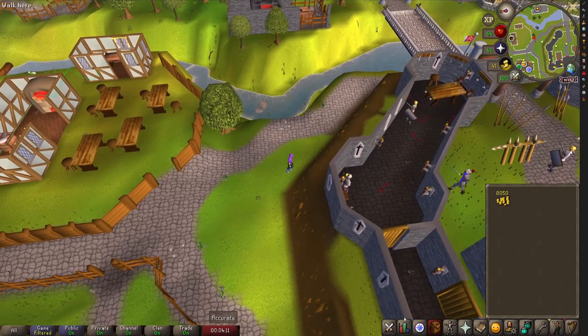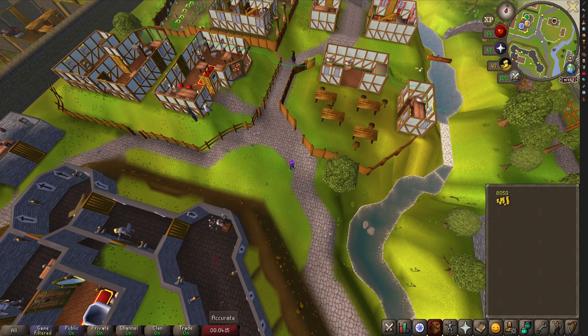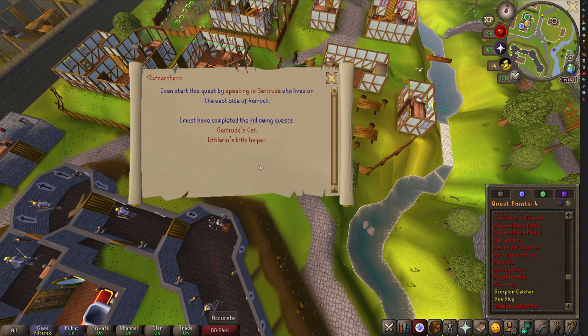So it's looking as though I can't do the Rat Catchers minigame. Maybe I need to go start it somewhere else. I guess I'll just quickly Google that and have a look. I need to have done the Rat Catchers quest, which is in Varrock, and I need to do a couple of quests before that as well. So I can't do this for a long time also.